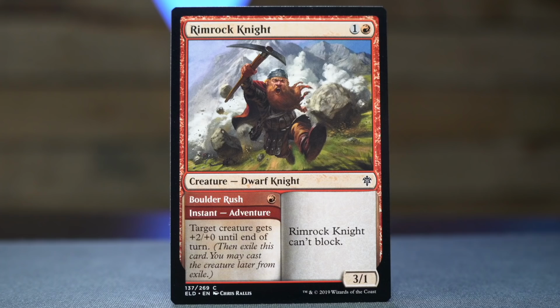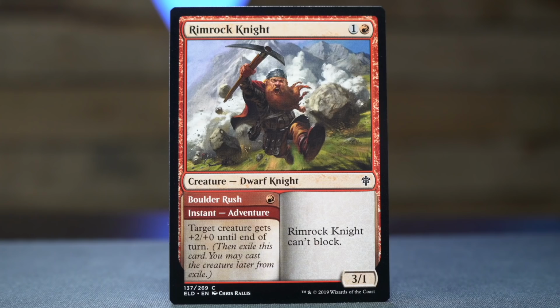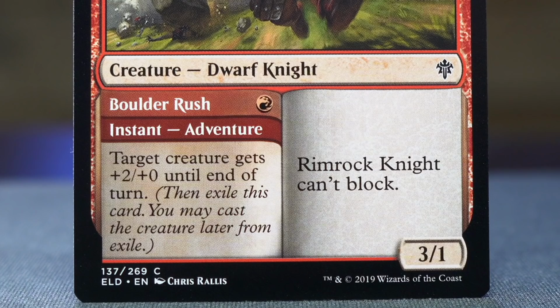Rimrock Knight, 1 and a red for a 3/1 dwarf knight. Can't block, sad, but it is also a spell. Why am I talking like this? Boulder Rush, it's a dwarf the size of a small boulder. It's an instant for a single red mana, and target creature gets +2/+0 until end of turn. So, you know, that's generally a turn 3, right? Attack with this 2-drop, Boulder Rush, play the Rimrock Knight. It's good times. Shoutouts to the card frame, the sort of storybook rules box for adventure cards. It's good. I like that a lot.